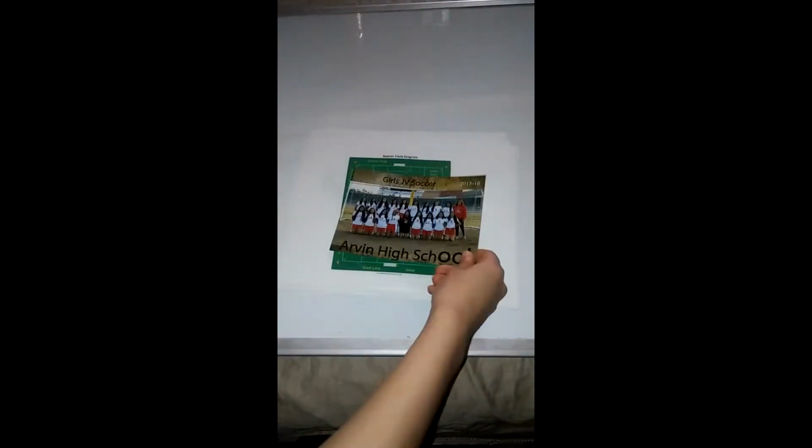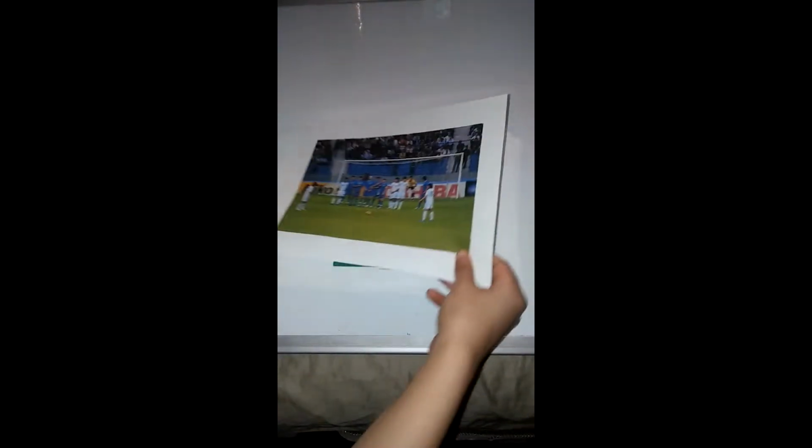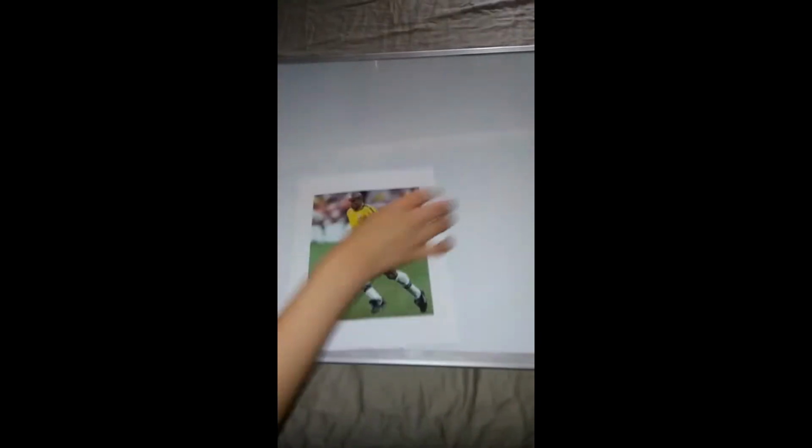Now, as a high school student, I have played on the Arvin High girls soccer team. During soccer games, especially during free kicks, mathematics is taking place. My question, therefore, is how is a soccer player able to bend or curve the ball over a wall during a free kick? An example would be the match between Brazil and France in 1997 when a young player named Roberto Carlos made soccer's most interesting phenomenon through a soccer kick.